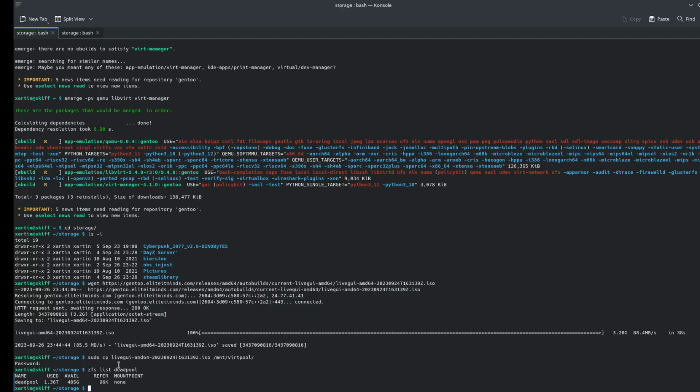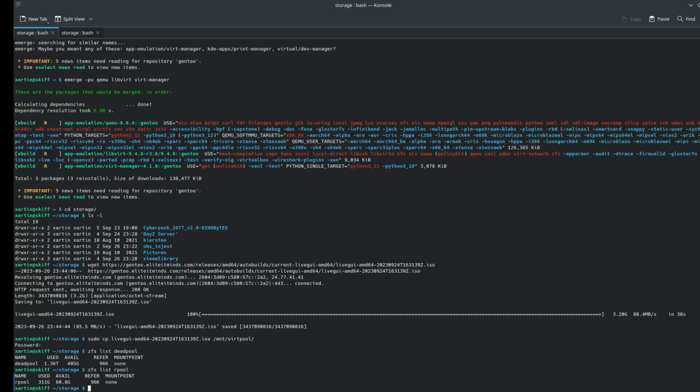I got 400 gigs left in that. I have 80 gigs on the main one. The main one is much faster, but that's not really a big deal because we've got memory.